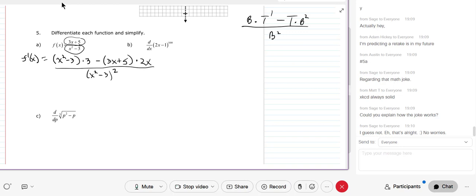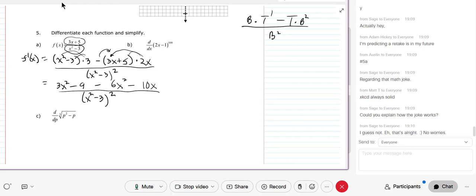This one, the simplification shouldn't be too bad. You've just got 3x squared minus 9 when you do the distributive property. Over here, you got to be really careful about this. You have 3x times 2x is 6x to the second. Then you got that minus that distributes through. Then you have 2x times 5 is 10x. And again, the negative distributes through. So just be sure that you're taking extra care in distributing that negative through.